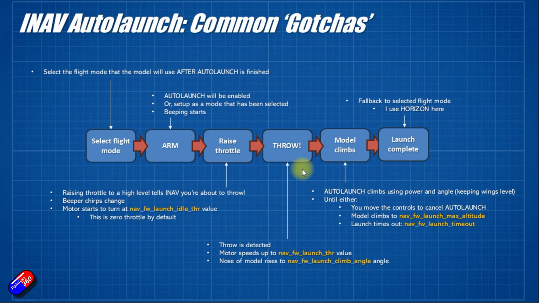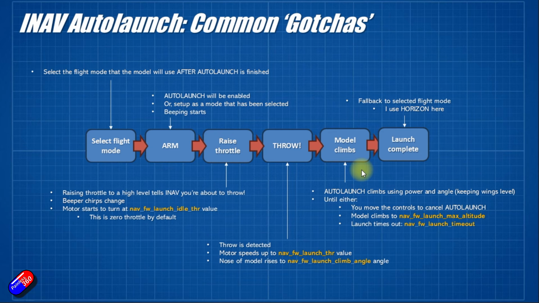Most of us would tend to go, unless it's a very, very aggressive fast model, with something like 80 to 95% throttle. As it increases that, it's also going to pull the nose of the model up a little bit at the INAV Autolaunch climb angle that you have set in the settings. That's usually going to be 20 or 25 degrees, and it's just going to keep the wings level, keep the nose up at that angle, and increase the power to the motor to that launch throttle and just stay there. And that is where the model is going to climb into the sky. You don't have to touch anything. You can just watch it gracefully head for the clouds.